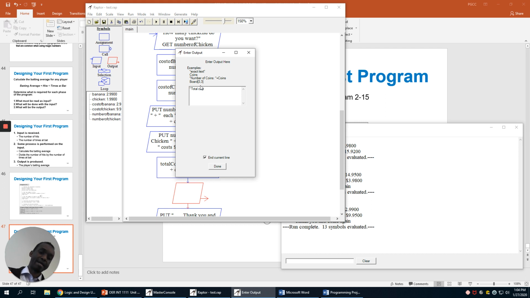And then maybe you want to add total cost like that, and then put a $ sign in, right? And then here would be what? The variable, which is total cost, right? Which is the bottom one. You can type it out exactly, make sure they match.